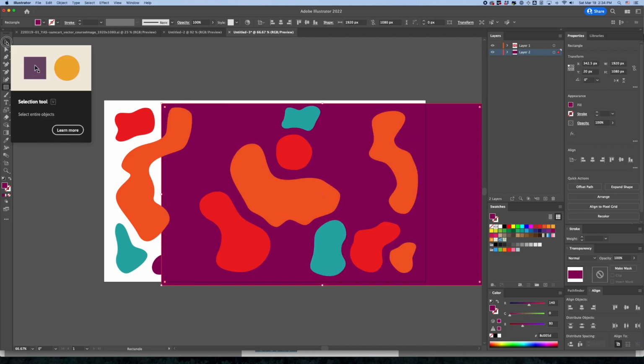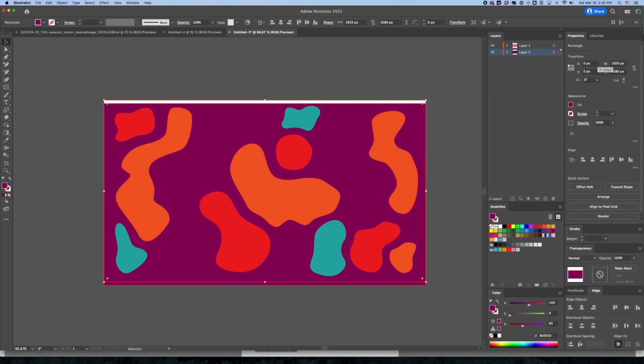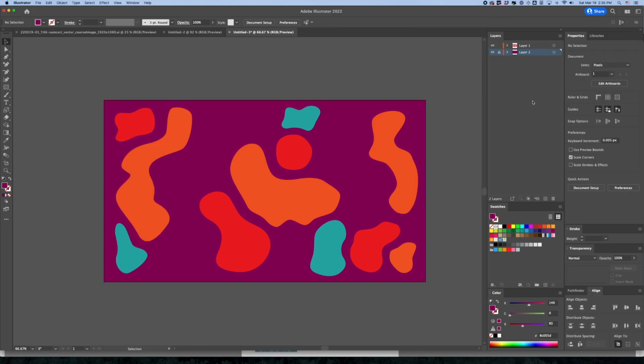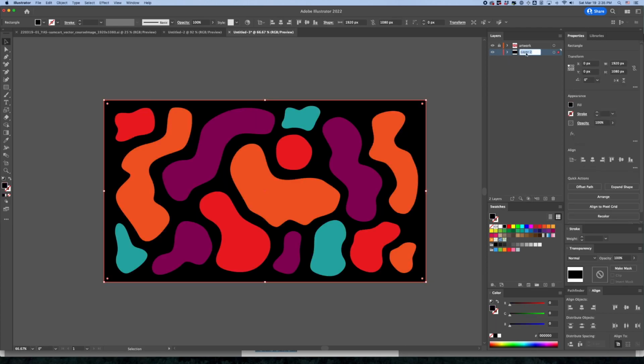Choose the selection tool. Make sure you're up in the transform, or it's in properties actually already. Let's just use our properties palette. I told you to have it open. Make sure the top left button, the reference point, is selected, and then choose X 0 and Y 0. And then lock that bottom background. But before we do, first of all, let's lock the top layer, because that's where all of our artwork is, and we can label it artwork. And then the bottom layer, we're going to select and make black and call that background.